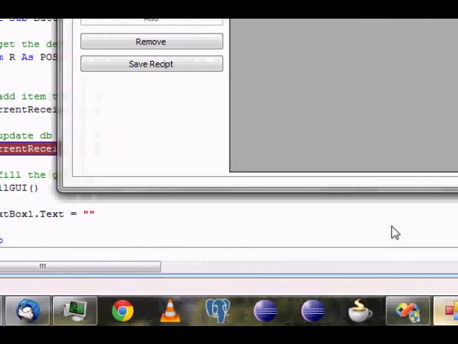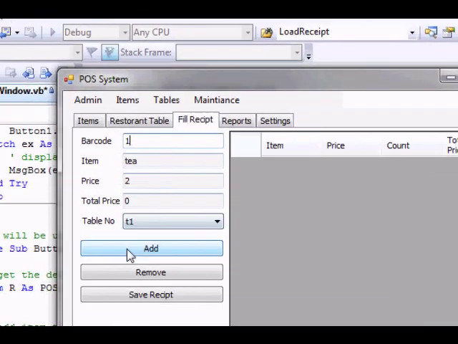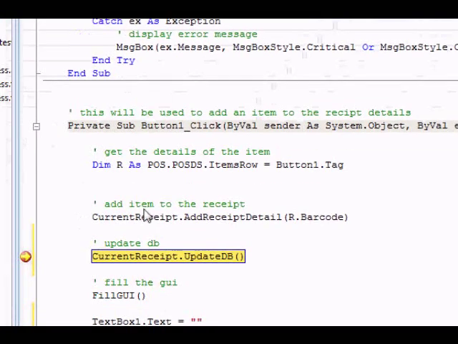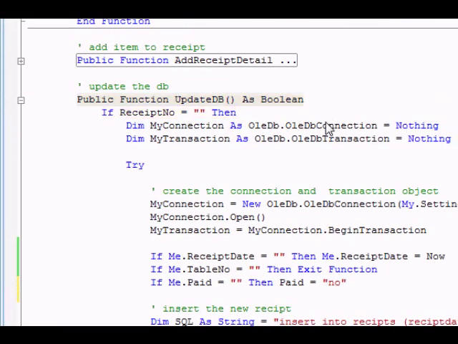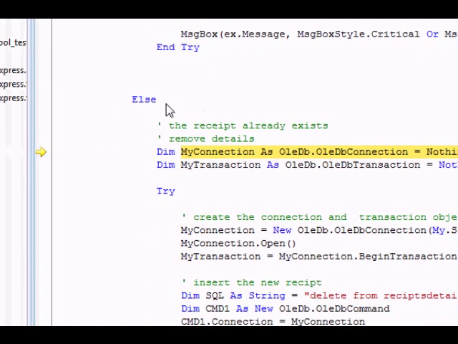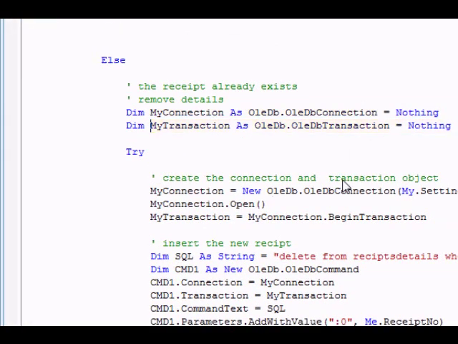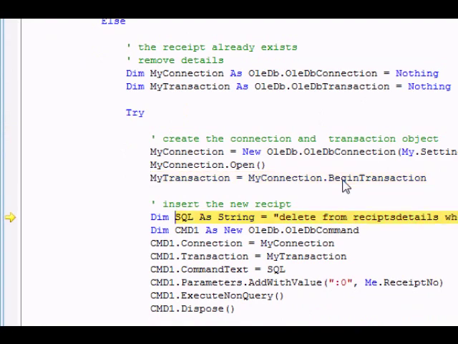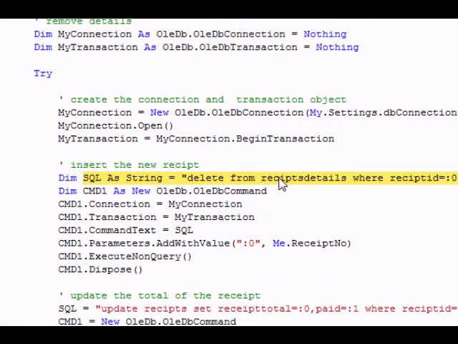Okay, so here, where's update DB? I'm having an error here. Sorry for these mistakes. Add. So F11. Let's go back here. So, and now it's gonna execute this one.